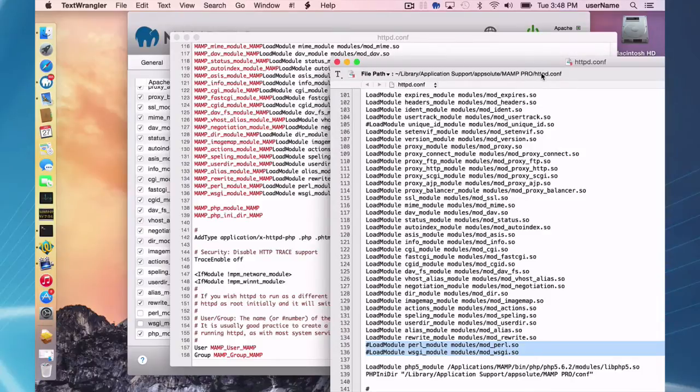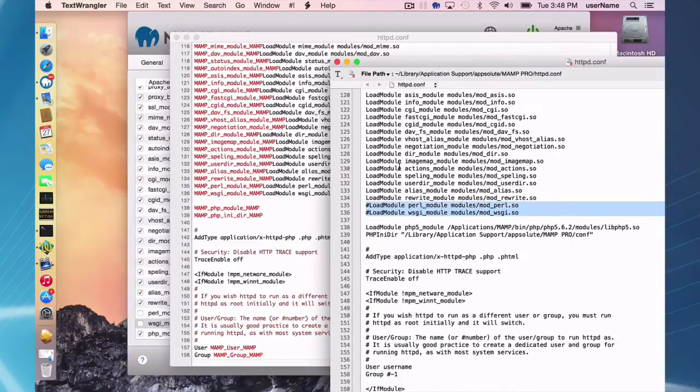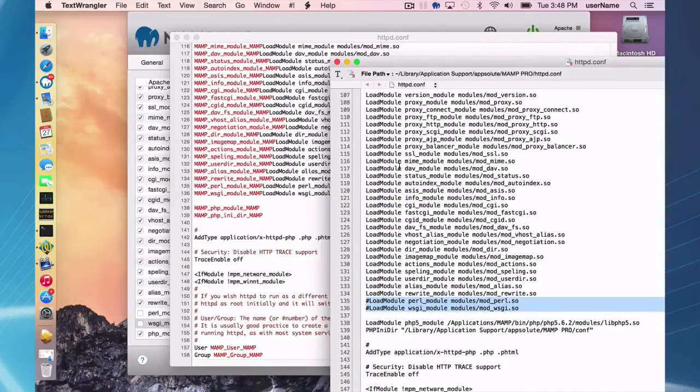So if you're ever suspicious that something went wrong through the interface, through the template files, you can always check the real httpd.conf file that gets created and see if it is exactly what you wanted your configuration to be.